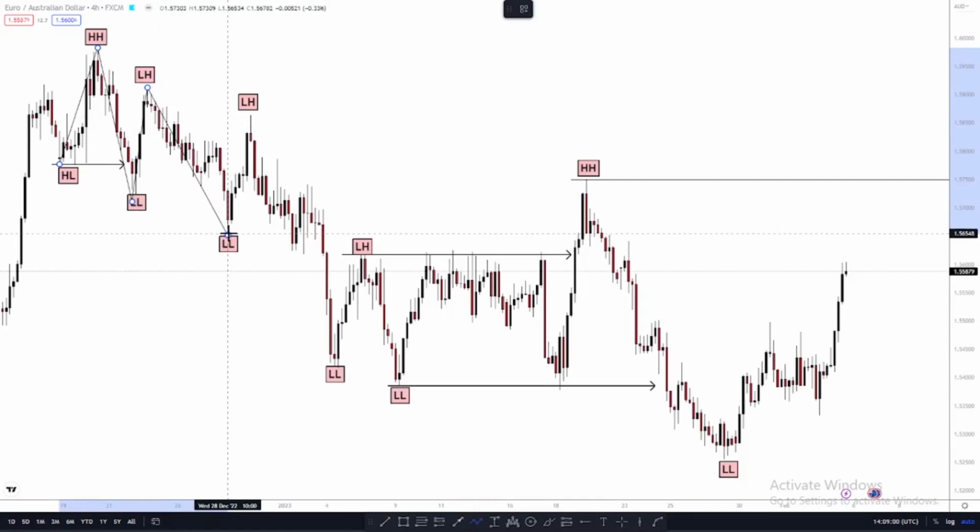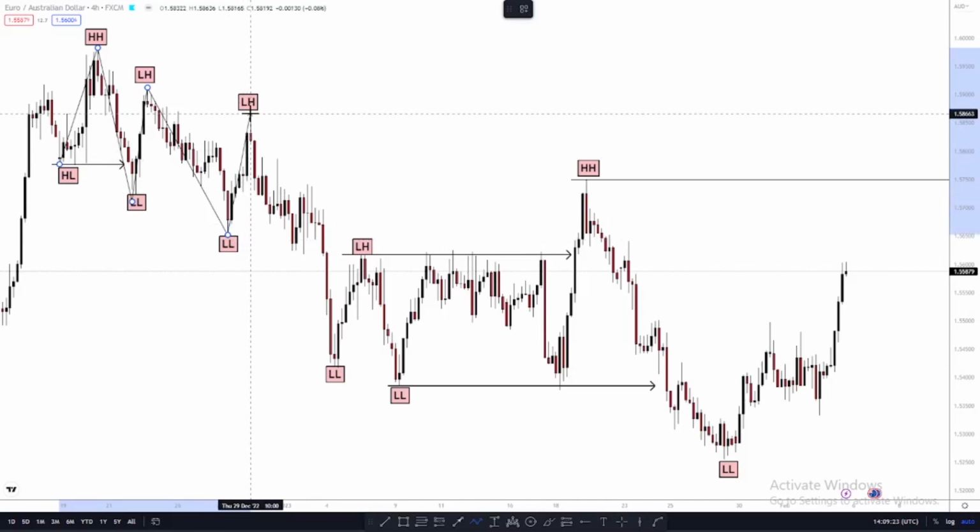So the price creates a new lower low. Yeah, price created a lower low. Why is this a lower low? Because this low is lower than that of this low. Do you get me? So after price created this lower low, what are we expecting price to do again? We are expecting price to create what? A new lower high.